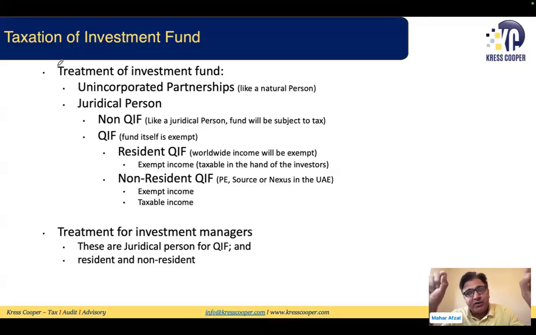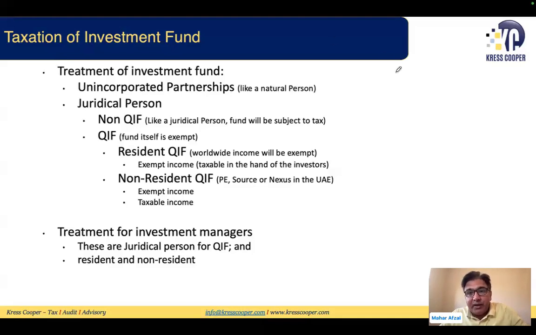But before discussing this, when investors are investing into the investment fund, we need to know whether this investor is an individual investing from their personal capacity, or a non-individual not investing in their personal capacity, for whom a special license is required to make an investment in the qualifying investment fund.